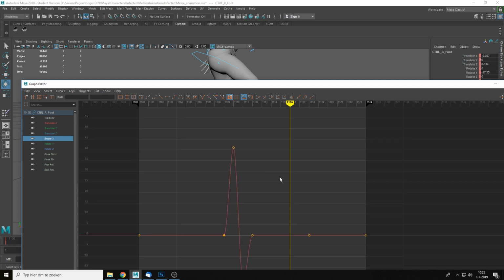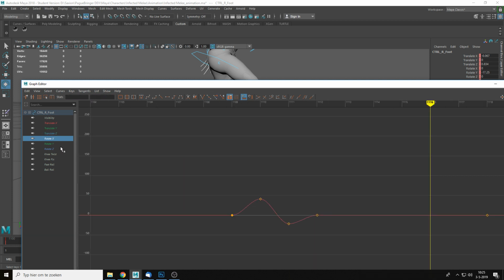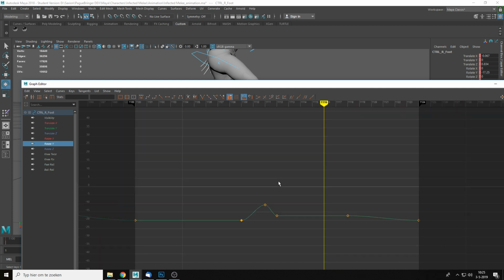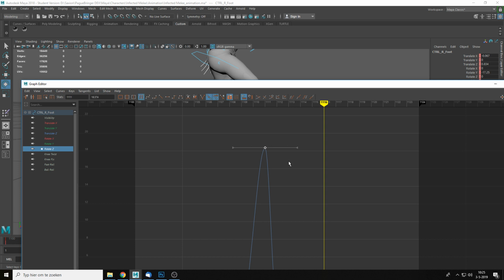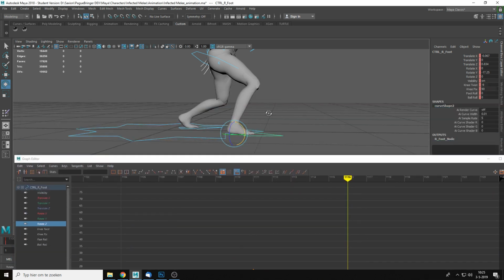That's like actual hardcore polishing, which we're not doing right now. Fine. I'm just checking, right, see if the curves are organic, if they make sense. These are also fine, right? They don't do that much.